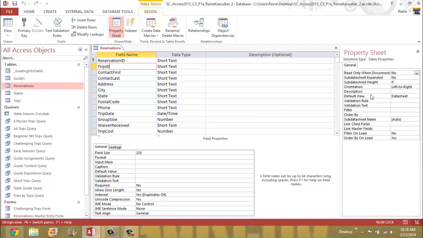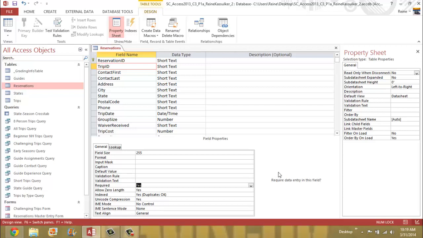Actually, hold on one second. Actually, we didn't have to open that up there. So again, with the insertion point under trip ID, we're going to change it to a required field. So all we're going to do is come down here to field properties, and we're going to move down to required. We are going to click where it says no, move over to the triangle, and we are just going to change it to yes. And let's see, required field, change that to yes. And now the trip ID is a required field.